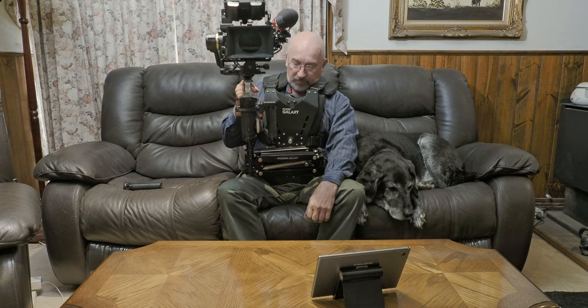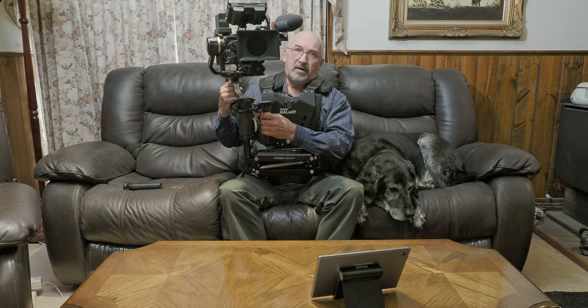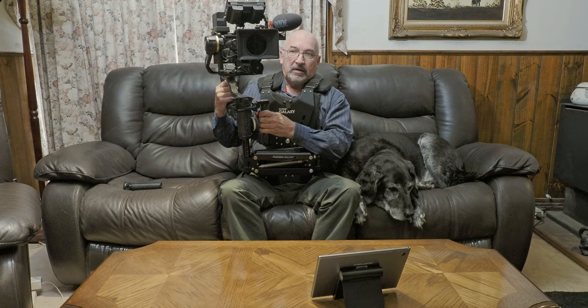Now, the problem with all of these vests, not just this one, is that there's so little information on how to balance them. I can't believe that it's just so scarce.